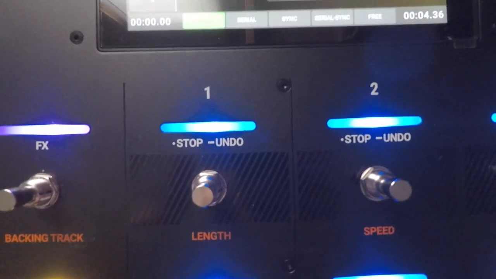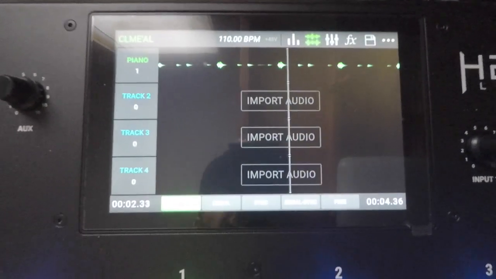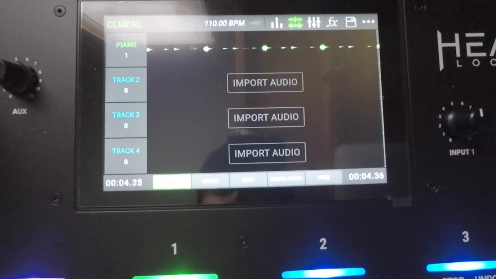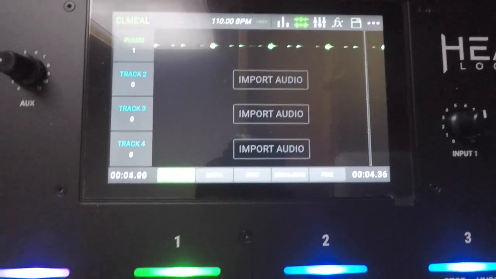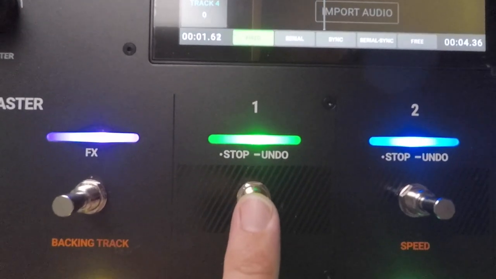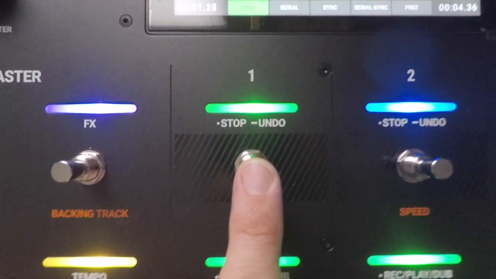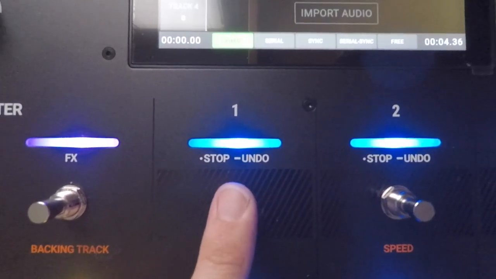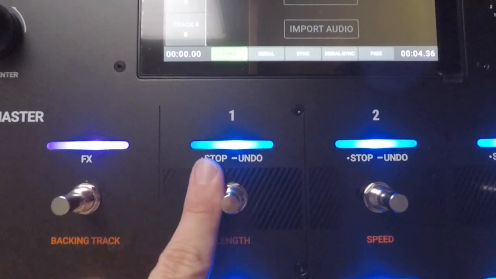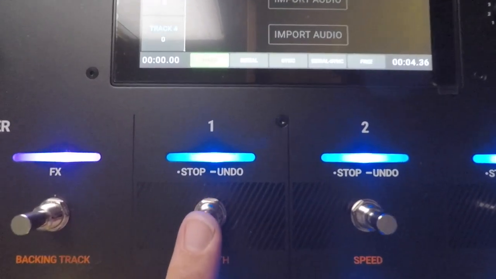And if I lift up quickly, if I just tap once, as you can see, I've just tapped it and now it's playing. You can barely hear it through the headphones right now. So as you can see, it is a play button. And if I hold it down, it will undo, or if I just tap it, it will stop it. But the play does not happen on the down of the push, it happens on the up from the tap.